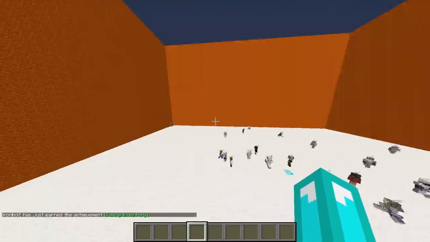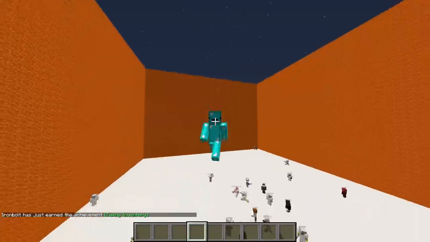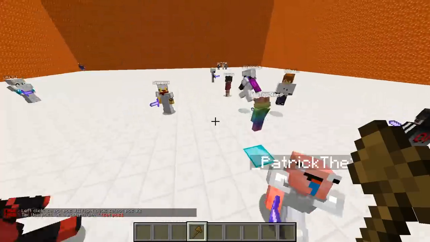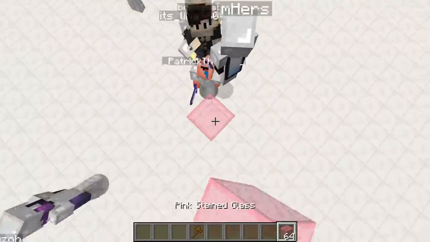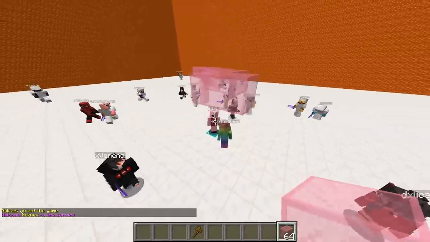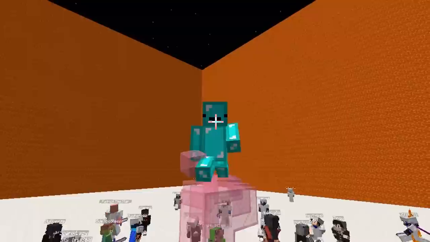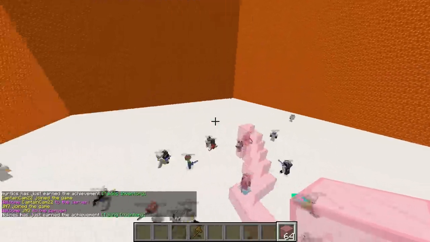All right, so why do we have a huge lava cube surrounding the people? Well, you'll see, it's a very simple answer. What I'm gonna do, once I whitelist the server, is create a nice little glass cage, just like so, around the center. And if you die, you will be trapped in this cage, and then I ban you. Simple, right? Oh my god, this is gonna be a lot of fun.